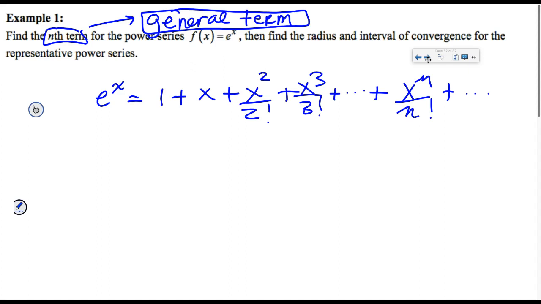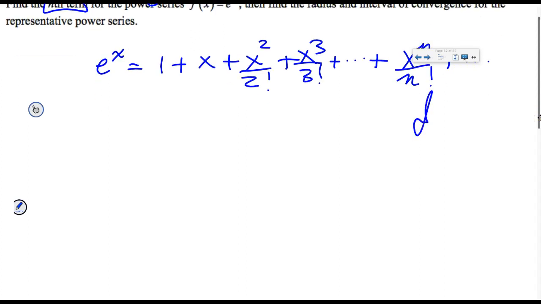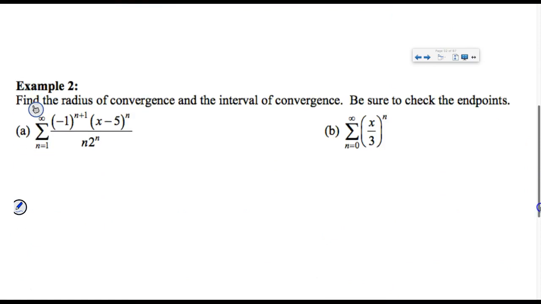I already told you and proved to you what the radius of convergence for this is. What is it? Infinity. What's the interval of convergence? Negative infinity to infinity, and that should be very clear and not going too fast. And we proved this already, so we can just write "did" and put an arrow back. You'll find it someplace in your notes where we did that.